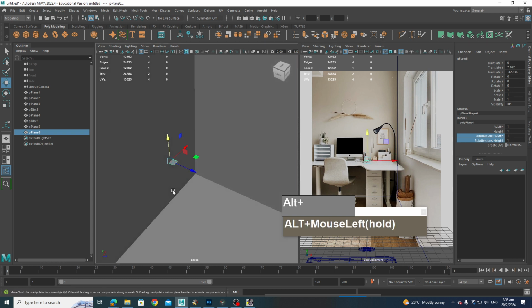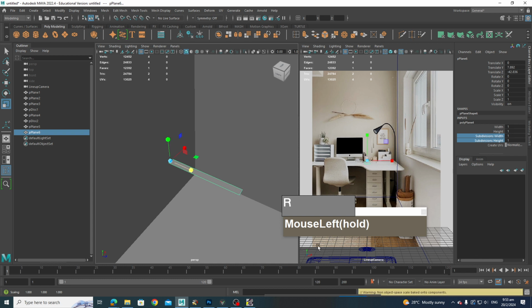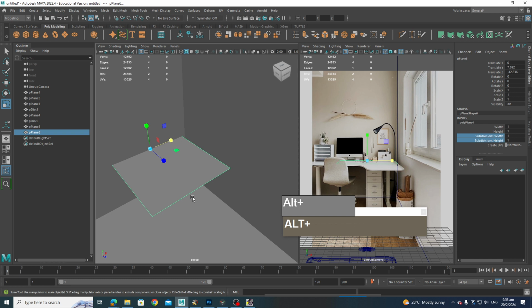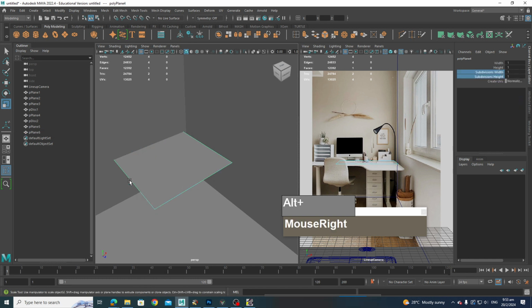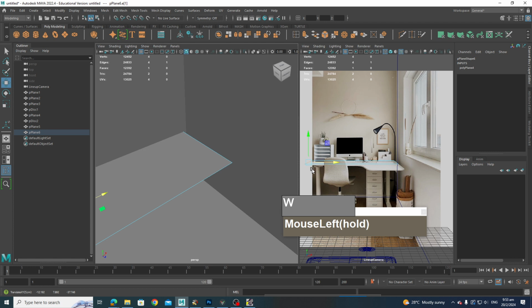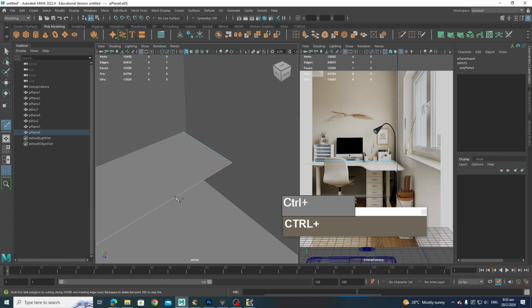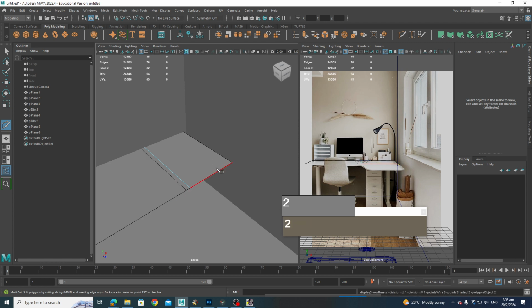And we just basically repeat the steps again. Just extend the length roughly to the width. Then we can switch over to the edge mode. Press W and extrude it out. Insert one more edge loop here, roughly about here. Okay, and then select this edge here.